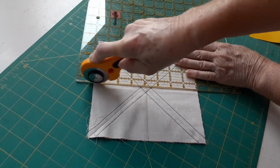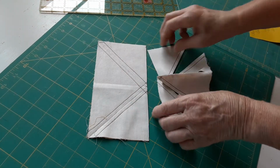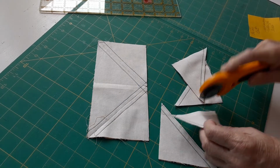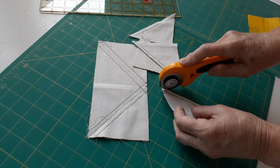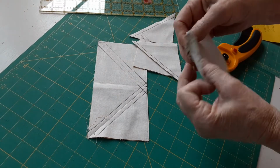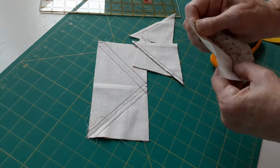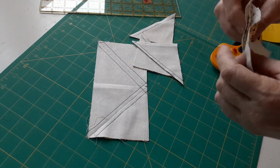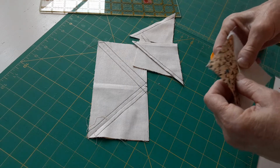And then go across. And some of you are going to say, well, I already know how to do that. Well, I was sort of looking at beginning people also, because this is a great project. Then once you get those, I just take my cutter, or my scissors. You can cut this apart with scissors. Then you're ready to open it up. And then I pressed mine open, because I like to do that. You can leave them and iron them to one side, and you might just try that with your first block to see which way you'd rather do it.